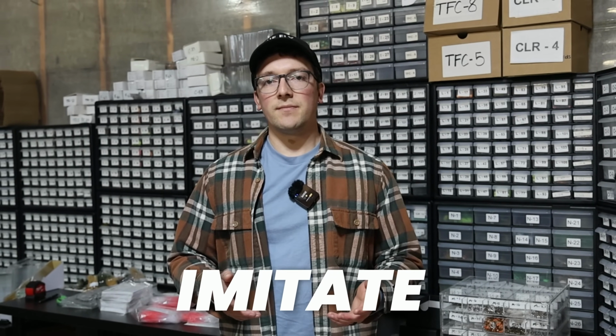Another great way to fish streamers like woolly buggers or smaller single hook streamers is to imitate leeches and large nymphs. To do this, you'll want to use a smaller streamer, like a size 10 or a size 8. Those are very common for both woolly buggers and muddler minnows and a whole load of other streamer flies.